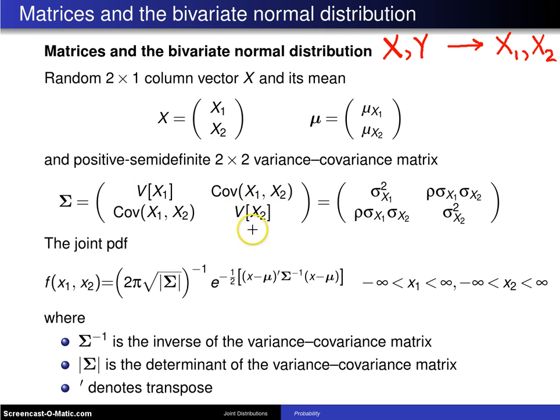In the lower right, you will have the variance of x2, that's the fourth of the parameters. And then you can see the last parameter rho slips in to the off-diagonal elements, which are the covariance of x1, x2.